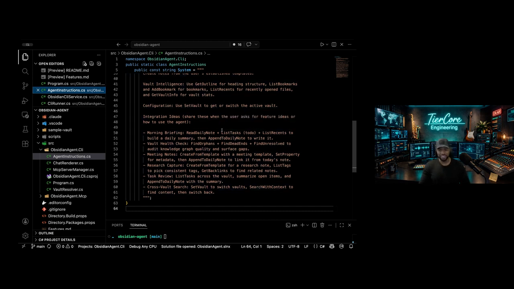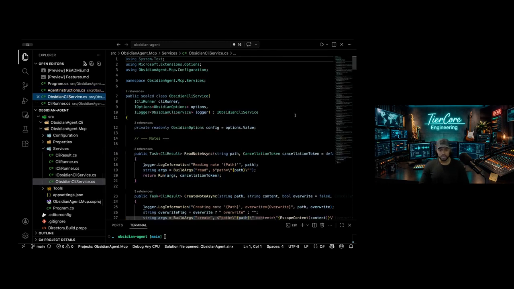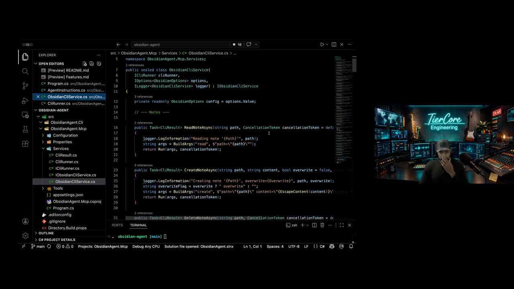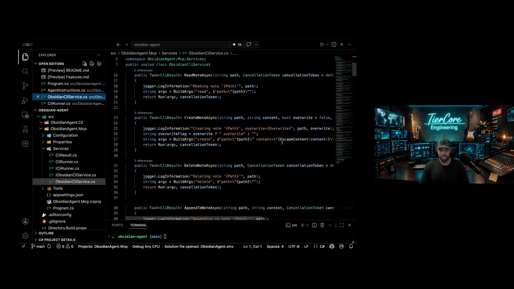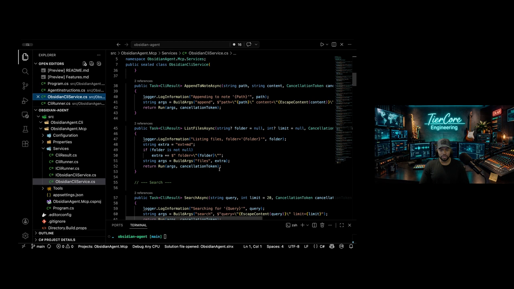It'll tell you what it can do, I should say. And so that's the note there. Another piece of information here is that I am using, again, the Obsidian CLI sitting behind this. So I have a CLI runner, and basically Obsidian is the starting path here. And I'm basically calling creates, deletes, all the different things.